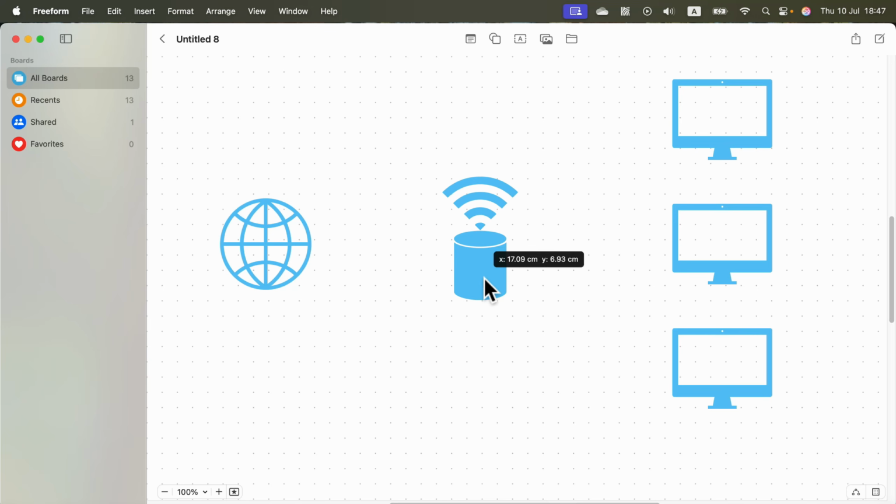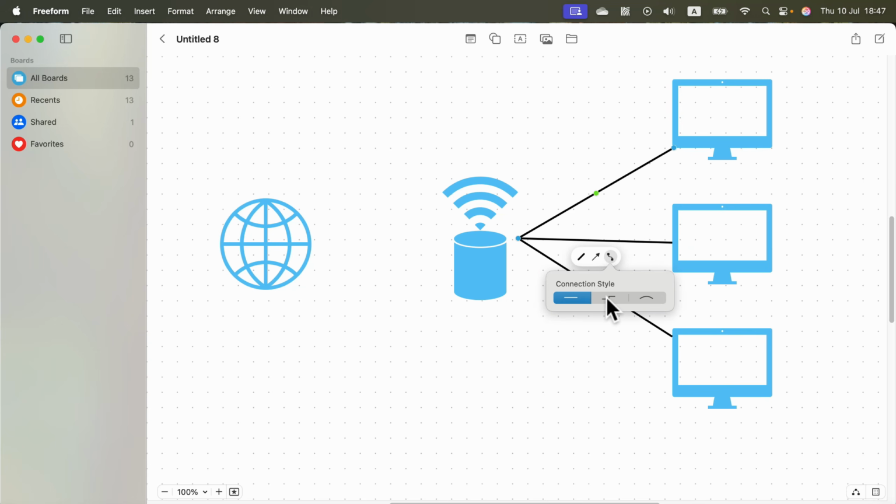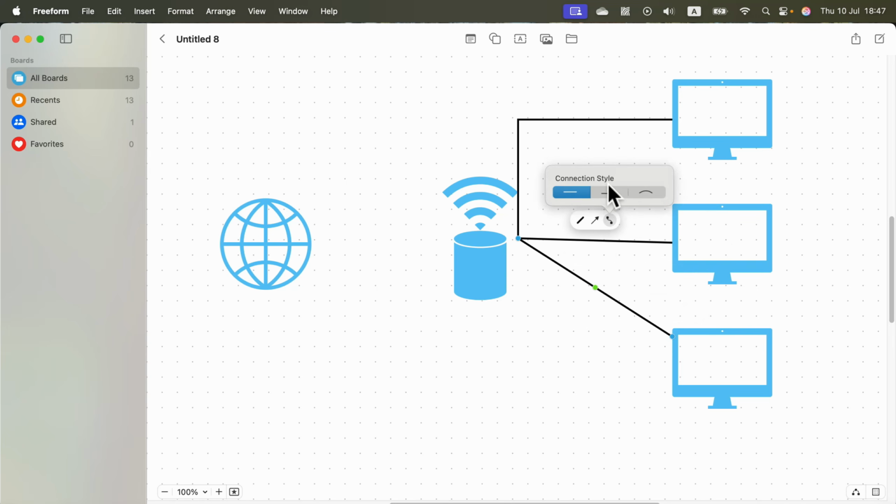Alright, let's draw lines. The fastest way is to connect them with the connection mode. Turn it on here at the bottom right, and from now on you will see those arrows. You can just pull the arrow out and stick it to another object. Alright, if you prefer your lines to kind of bend like this, you can adjust that setting by clicking on the line. So click on the line, change how they will connect.